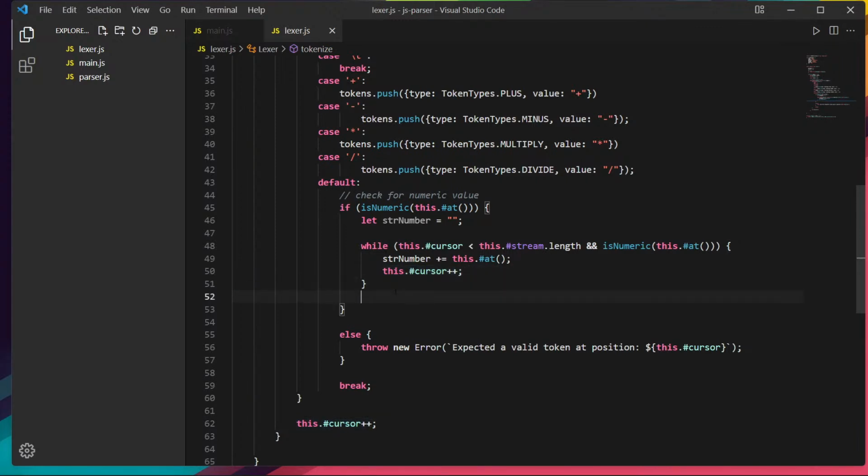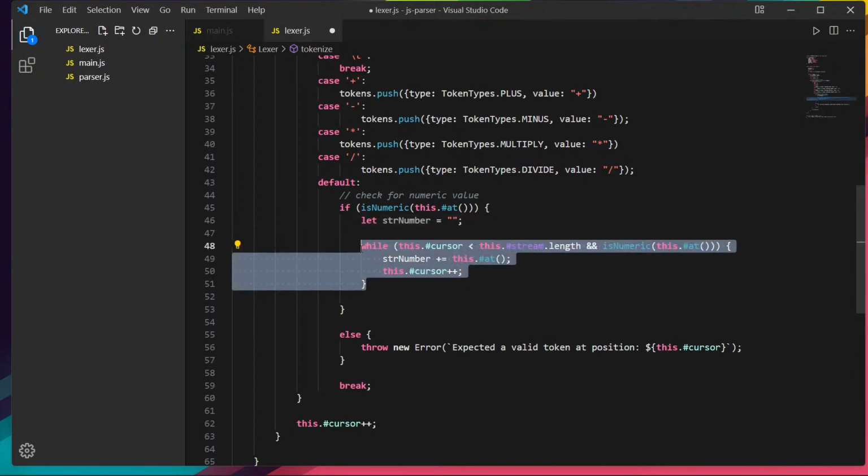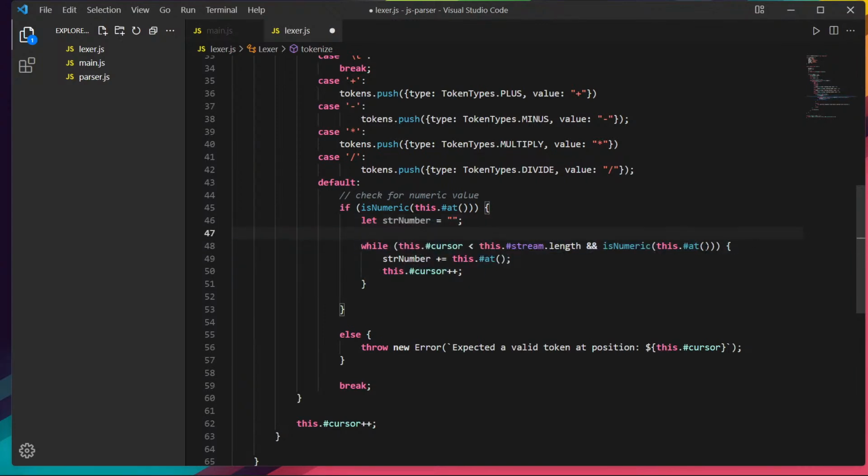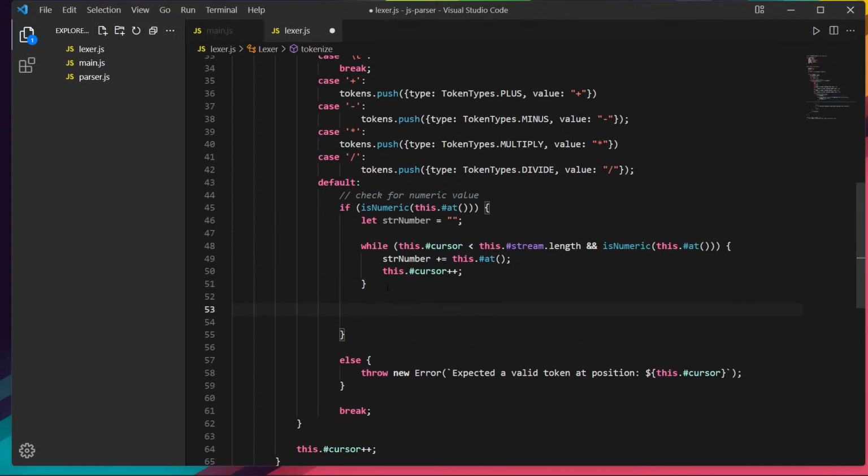Once we have successfully iterated through this entire thing and gotten a number, or a space or something like that, we can actually convert this to a number and add a new token.